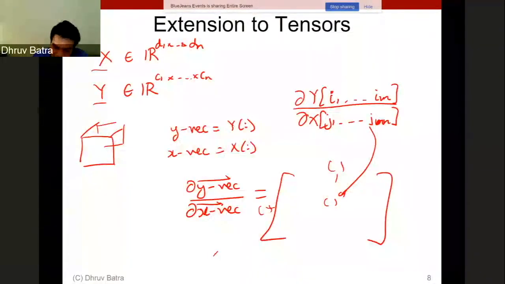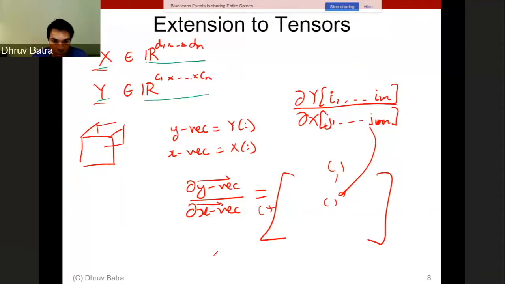We also talked about extension to tensors, where X and Y are high dimensional objects. And this is in practice what we deal with the most. We do not actually simply deal with single vectors, but we said that, in order for the math and the analysis, it'll just be easiest if you think of them as long vectors.